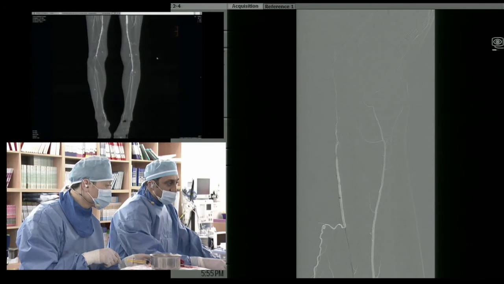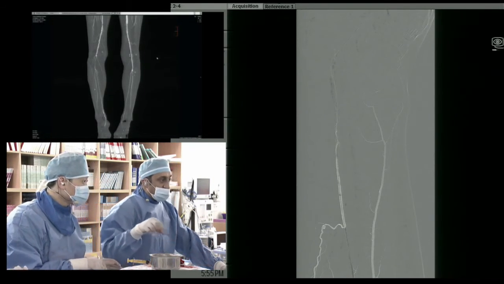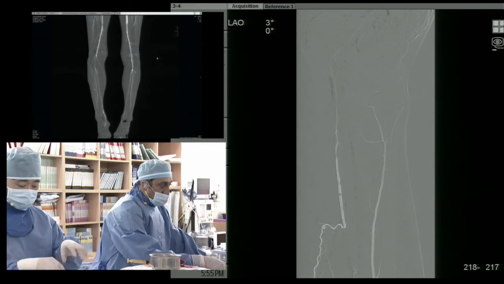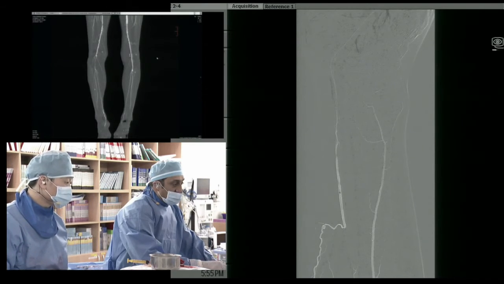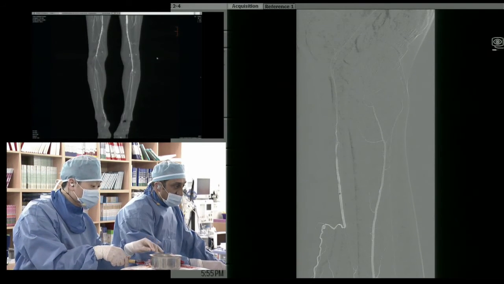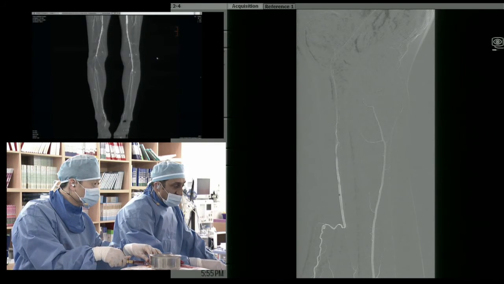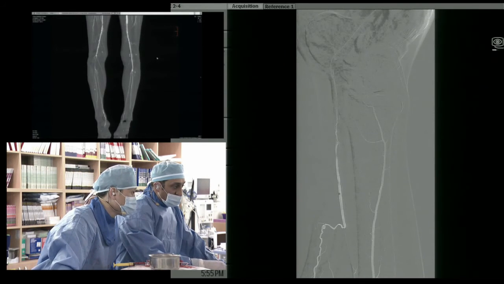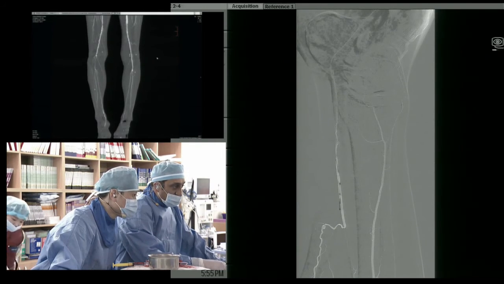As I went through just fine, I'm going to go ahead and get this wire out. Okay. Now I'm going to go ahead and use it regardless because I've got a filter down here. But I understand your concern using a drug-coated balloon with a potential theoretical higher risk of embolization in a patient with a critical limb ischemia.